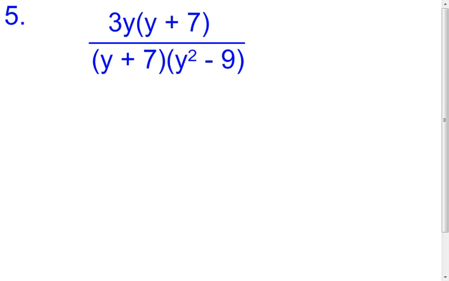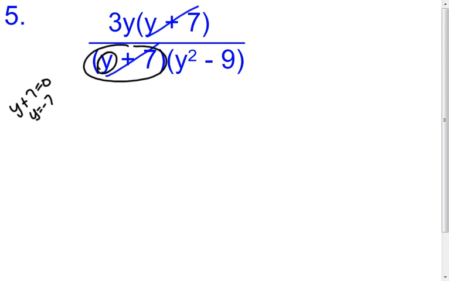Okay, first of all, what we're doing is we're canceling whole entire expressions right here. So these two right here can cancel. First of all, I want you to pay attention, though I should have talked about this first before I started canceling. For this quantity right here to be 0, if y plus 7 is 0 and I solve it, then of course y would be negative 7. So if I plug negative 7 in for y, that makes that expression be 0. And if that expression is 0, no matter what I multiply it by, the whole denominator is 0. So because of that, y can't be negative 7.